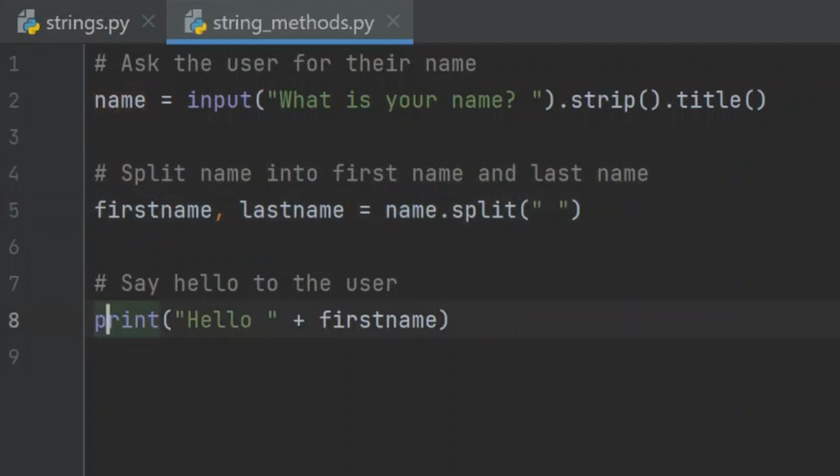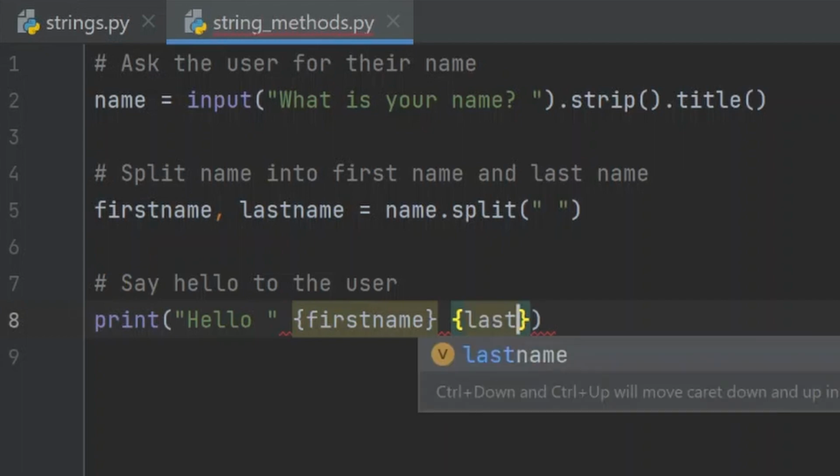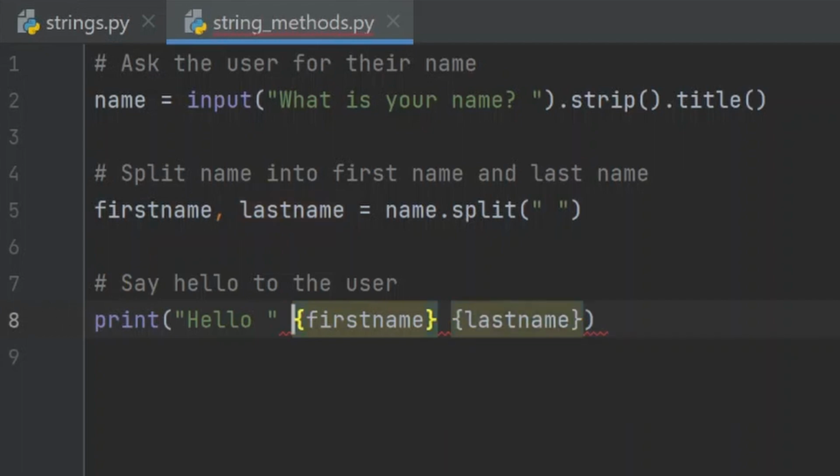For example, instead of writing this greeting message, we can directly include the variables within the string by using curly braces like this. So over here, we will open a curly brace and a curly brace. We can also include the last name with another curly brace, last name, and all this can be within the quotes. So let me clear this and put a quote over here. And lastly, over here, we'll put an F. This is known as f-strings. As you progress in Python, you'll find that using f-strings is the simplest and most convenient way to create strings with embedded variables. To make the output clearer, let's add some punctuations.